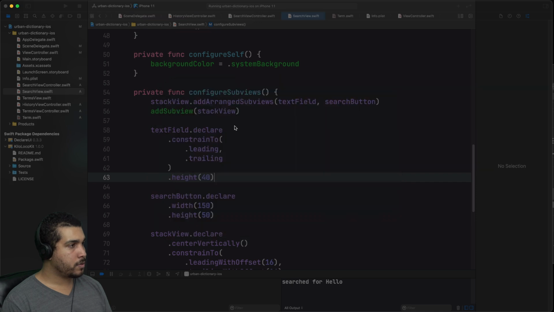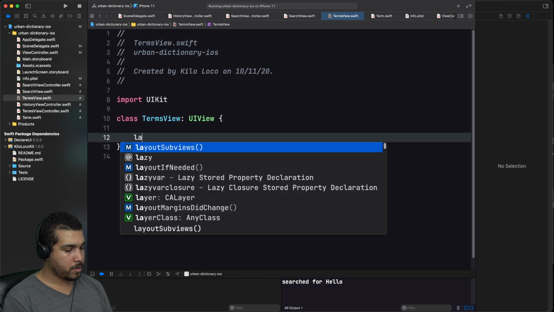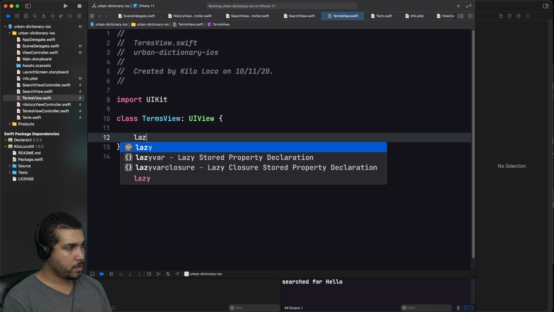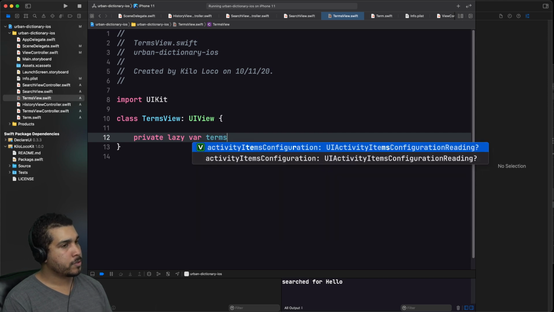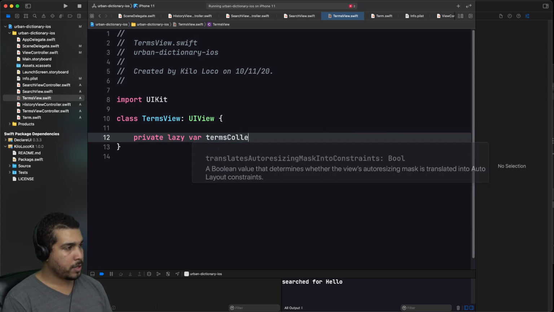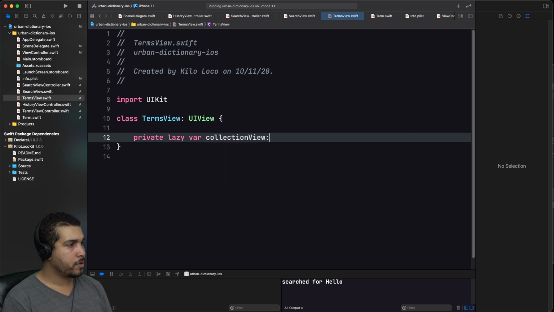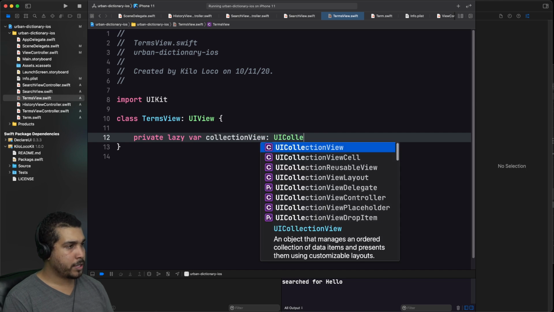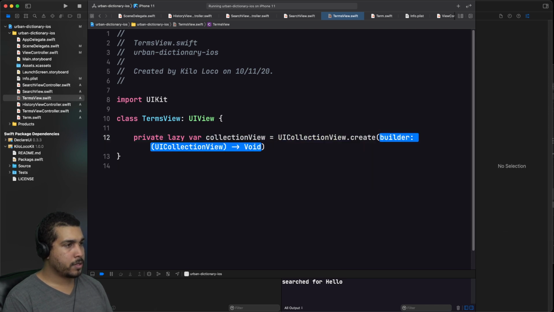All right, so let's go ahead and implement our lazy, should be private lazy var terms collection, will just be collection view UICollectionView dot create.